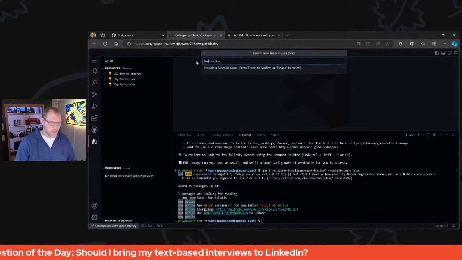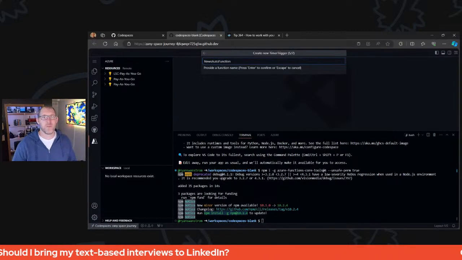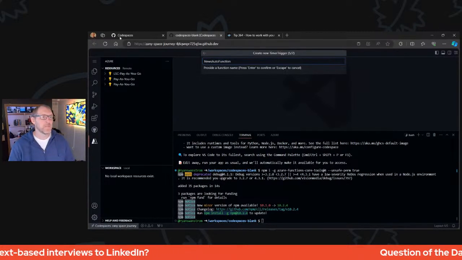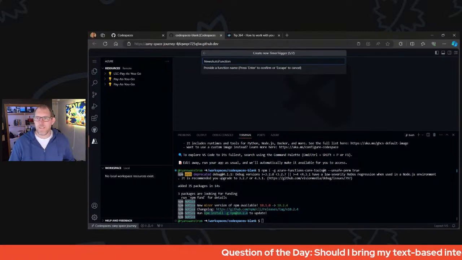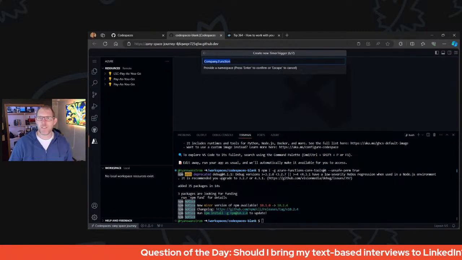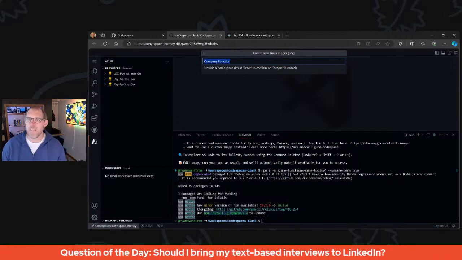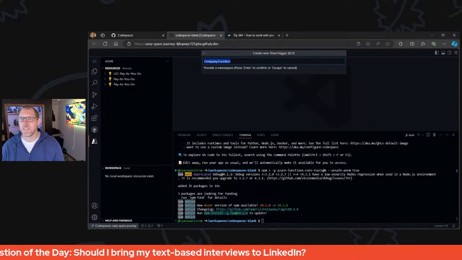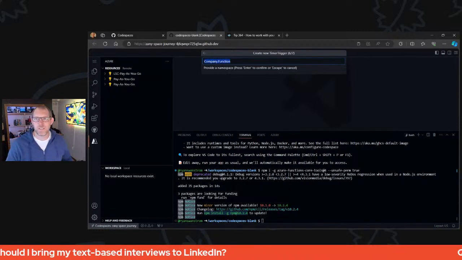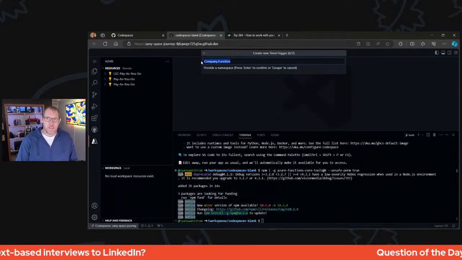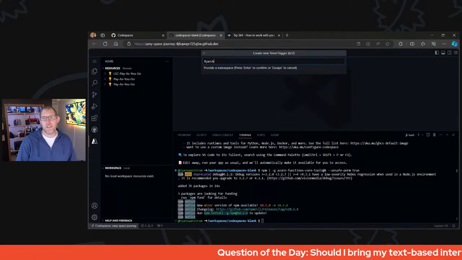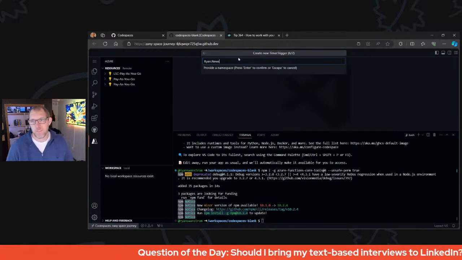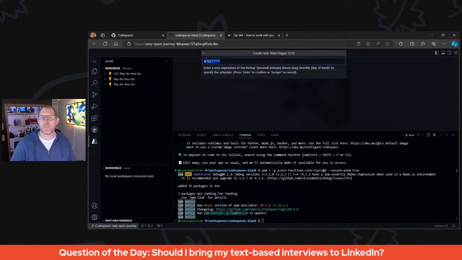We're going to call it news auto function. There's a great name for you. Okay. And then let's hit enter and provide a namespace for this. Ryan.news. What is that for a namespace?